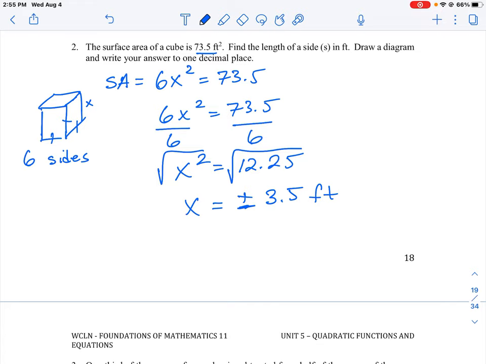Now, when you have a word problem like this, there's two solutions here. There's the 3.5 feet, and then there's x, which is negative 3.5 feet. So one of these we don't use because it makes no sense to talk about a negative value for distance. So this is just ignored. It's what's called an extraneous root. And then the one that is correct will be the one that is positive. So that would be the example for question number two.